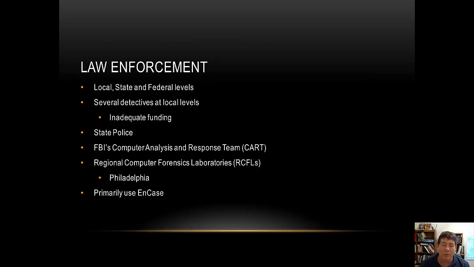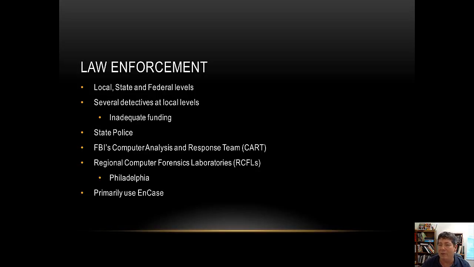So let's break down law enforcement a bit more. This involves local, state, and federal levels. Mostly, from what I've seen, investigations happen at the state level. Many local authorities, with the exception of places such as New York, Manhattan, and larger cities, do not have the resources to dedicate people to digital forensics investigations. So they rely on state level law enforcement to come in and find out what happened. And obviously on the federal level, there are a lot of digital forensics investigation resources.